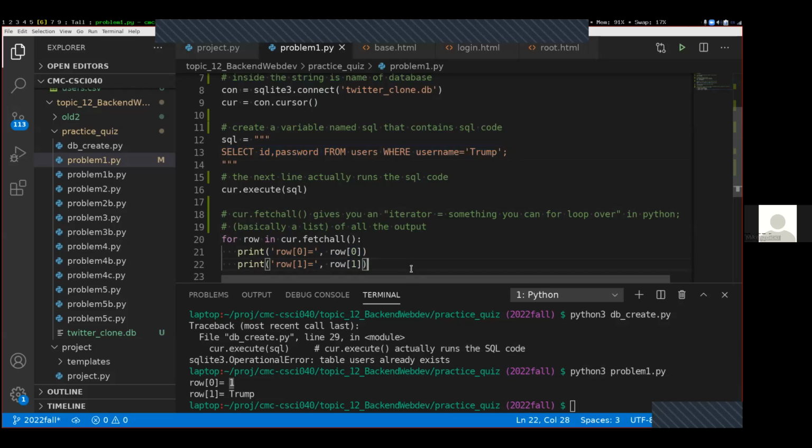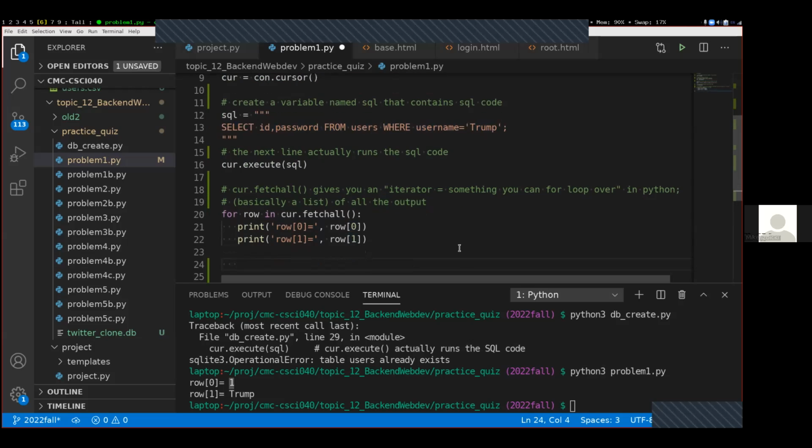Are there any questions about any of those steps, Jackson? What if you wanted to do like either row 0 or row 1? What if you did row 0 and then bracket like 3 or something, to get a specific ID? Would that work? Like row 0 and then it's basically like a list of a list, or is that not how it works?